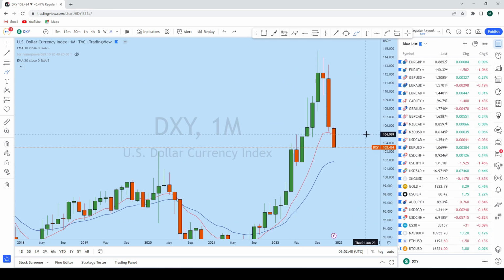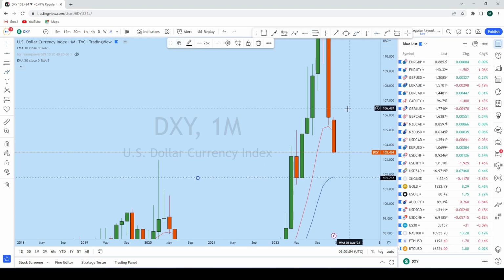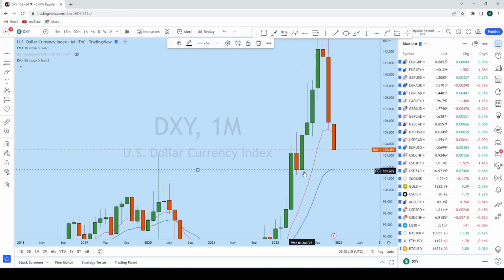Then how it might move, what I think is that initially in this first week, we might see a little bit of uprise and then we could see a drop on DXY. Now this is the monthly candle. What I think is that in the first move we can expect DXY at least to come back to this support, which has a 20 EMA on the monthly, and also there is a monthly support, or even you could see a break of this support, but primarily we can expect to drop to this level.